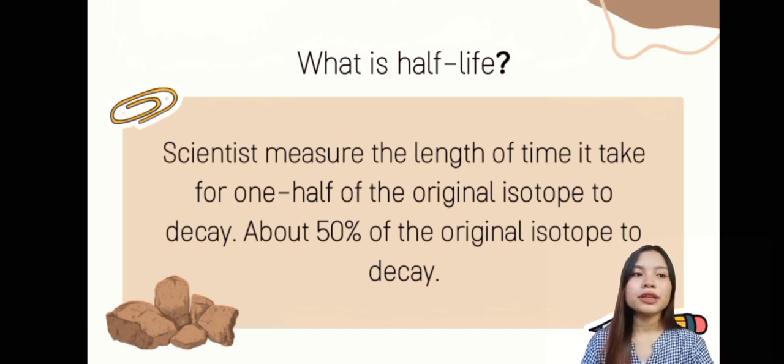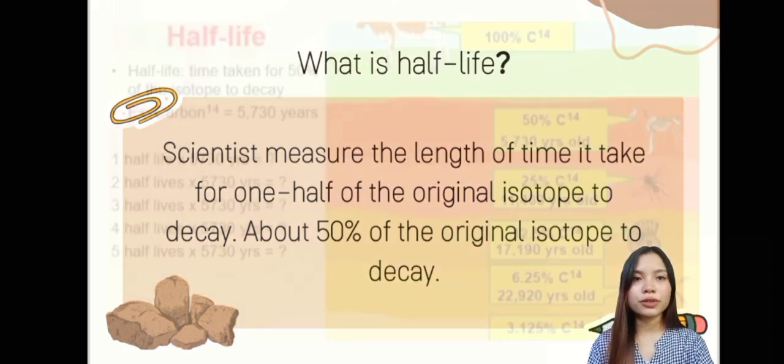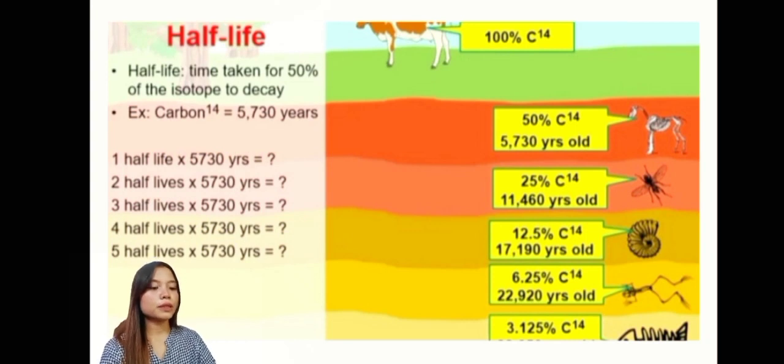As I have said earlier, if half of the radioactive isotope carbon-14 in an organism is gone, then we can conclude that the organism is 5,730 years old. For example, if a scientist discovers a fossil of an animal that took in carbon-14, but only half, which is 50%, is left, therefore the scientist concludes that the fossil is 5,730 years old. So, as you can see in the graph, the half-life of carbon-14 is 5,730 years.